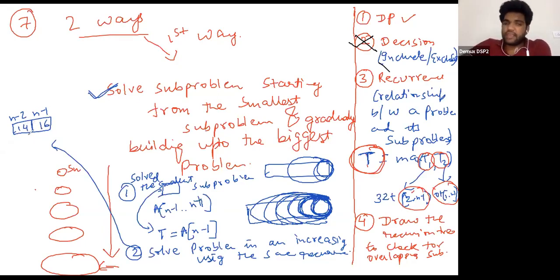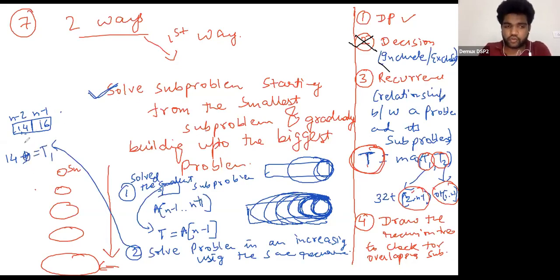You will use the same relationship, the same decision that you decided on, which is basically, I can either choose to include this or exclude this. So if I choose to include this, then I have 14 that I can take, and I will not be able to rob this house. So now I am left with nothing else. So the maximum amount of money that I can make with this is 14.